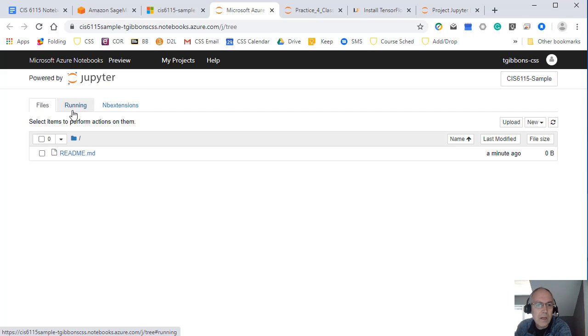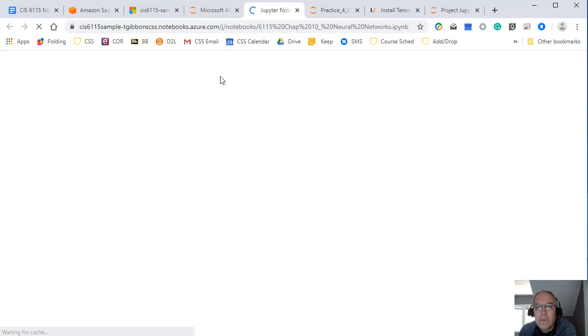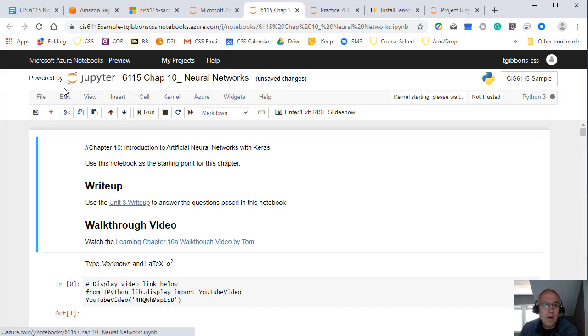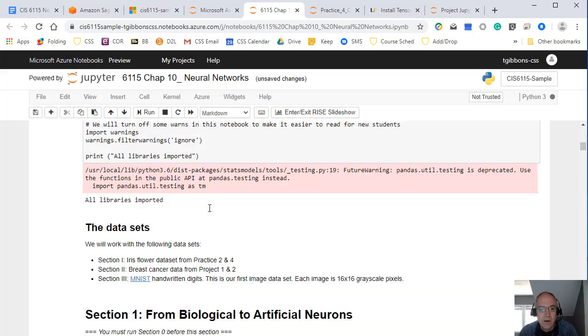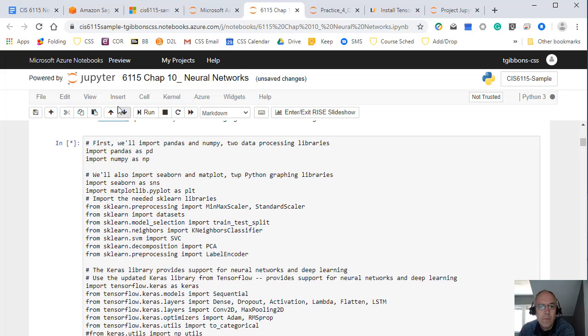where I can have my different files, and I can see which folders or notebooks are running, and I can upload a notebook here or create a new one. So let me just upload one. So I've just uploaded one of these notebook files here, and I can open it up and run it as a notebook. And this is our traditional Jupyter notebook environment. So I can go through here, I can click on my code cells, I can hit shift enter, I can run this code, and we'll see this later on when we run Jupyter notebook locally also.